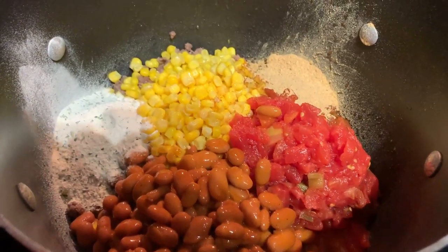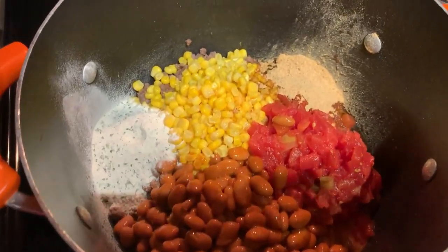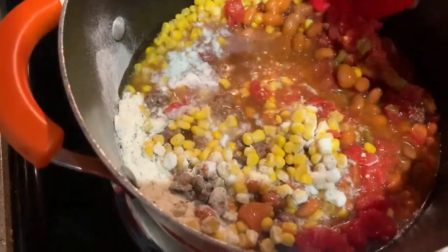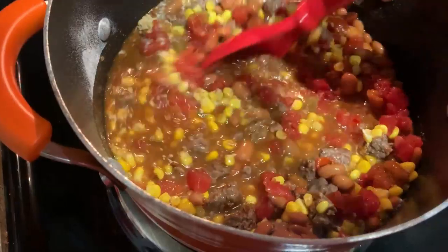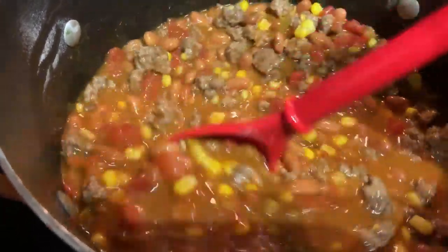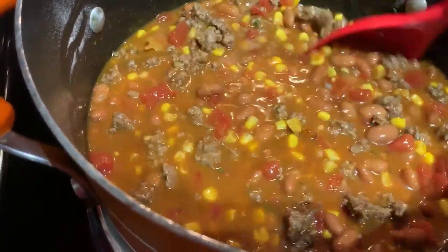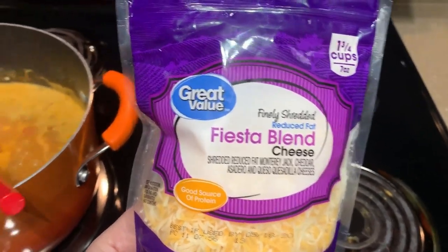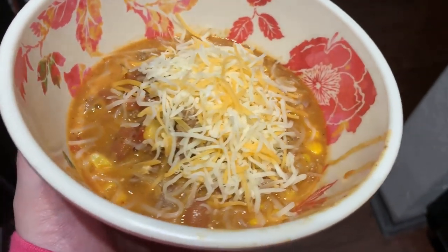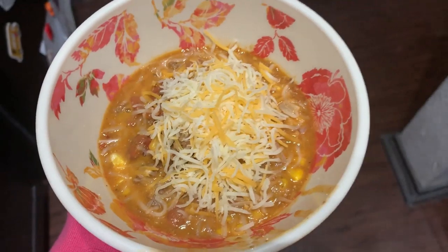I did use the whole pack of ranch, which makes this recipe a little unique. You're just going to pop all those ingredients together, then take a whole can of beef broth — Stacy used water but you can use beef broth, chicken stock, whatever you have on hand. Honestly, these are so many ingredients you probably already have in your pantry. Just stir it all together and bring it to a nice simmer and boil. I've seen a couple of recipes use cream cheese if you want to give it a little more thickness and creaminess — you can pop a dollop in there. Then add some fiesta cheese or whatever cheese you have on hand to thicken it up and make it super cheesy.